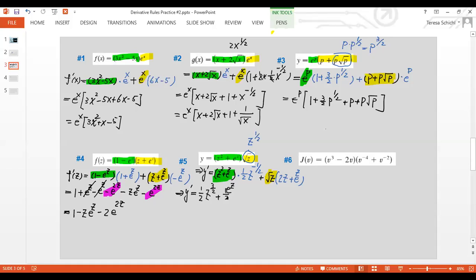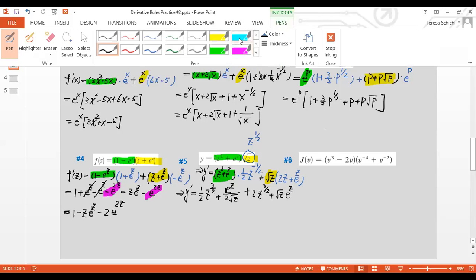So e^z is on the top, I can put the square root on the bottom. So then plus here, so z times 2z. So what is this one here? Is 2z to the what? 3/2, right? Okay, so 2z to the 3/2. And then this one here will be square root of z and the e^z here, okay?